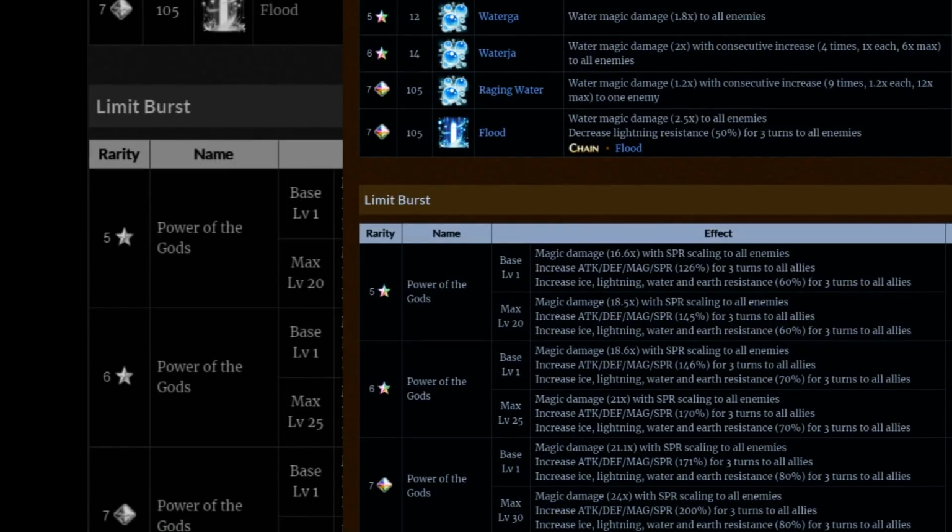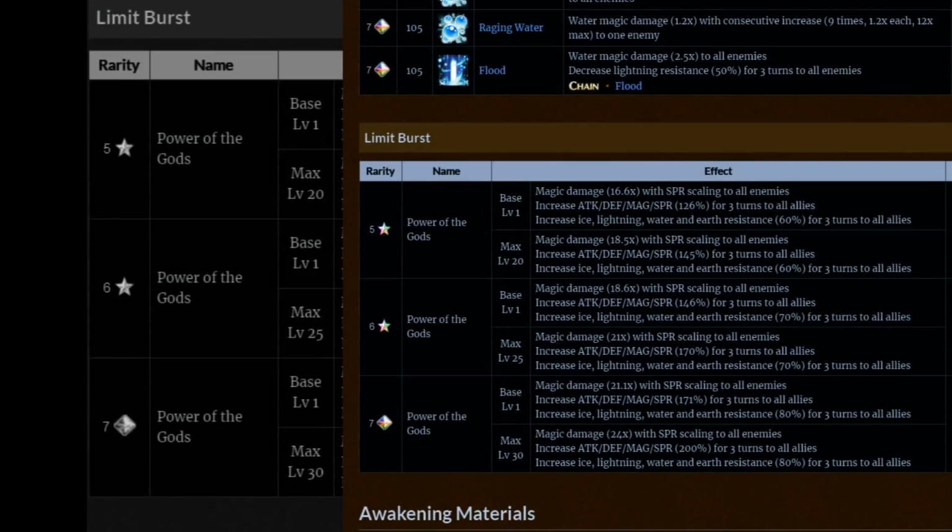Then her Limit Burst, like I said, costs 36 Limit Burst crystals. If you max it out, it's going to be a 5-hit skill, magic damage 24 times multiplier with spirit scaling to all enemies there. And then it's going to be a 200% attack, defense, magic, and spirit buff for, you've guessed it, 3 turns to all allies, as well as an ice, lightning, water, and earth resist buff of 80% for 3 turns as well.